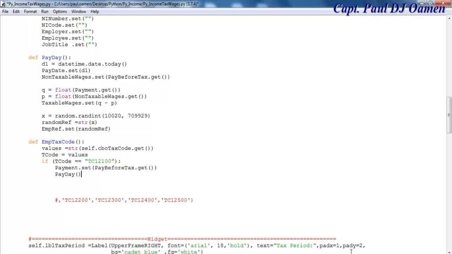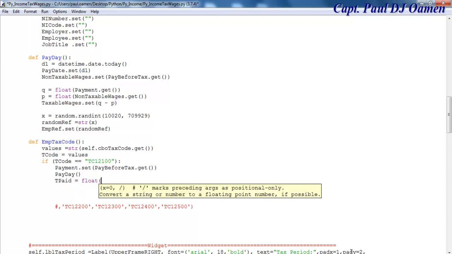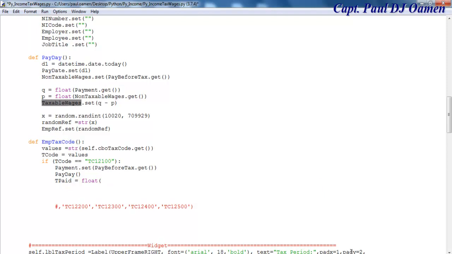Then we also need to carry out one or two more calculations. So tax paid equals float, so that we can find out the taxable wages. Taxable wages dot. Okay, that is fine. Let's use another if statement to now validate the selection made.